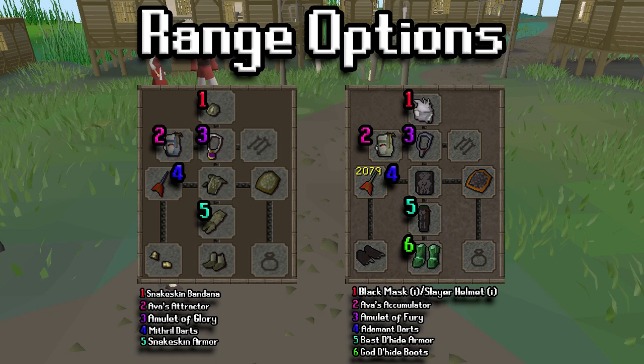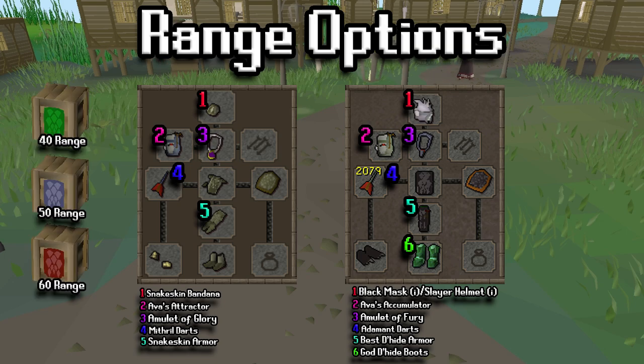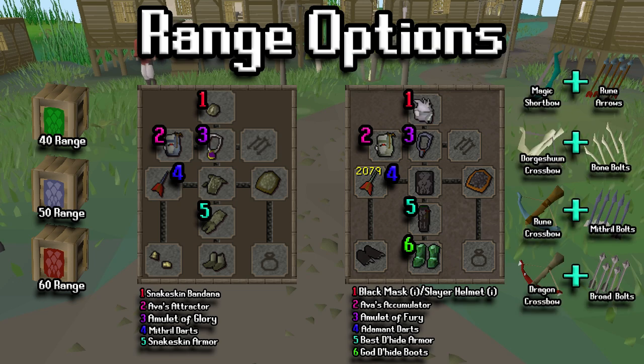For the range options here, we have two different setups. On the left-hand side, a really low level setup, and on the right-hand side, more of a high level setup. If you want to mix up anything in between, you can add in whatever D-hide you have unlocked between 40 and 60 range. And then beyond that, if you don't want to use darts, you can swap that out for a magic shortbow and rune arrows, or whichever of the plethora of crossbows and bolts you would want to use as well.